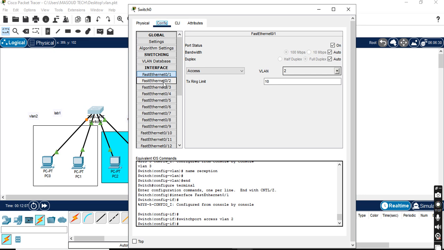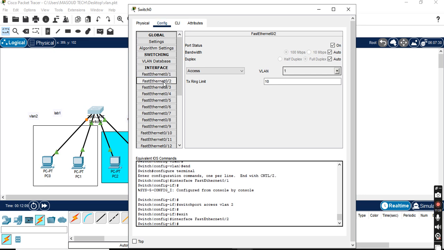By default also, as you can see, this one is in VLAN 1, so we are going to assign it in VLAN 2 in lab 1. So this is done.